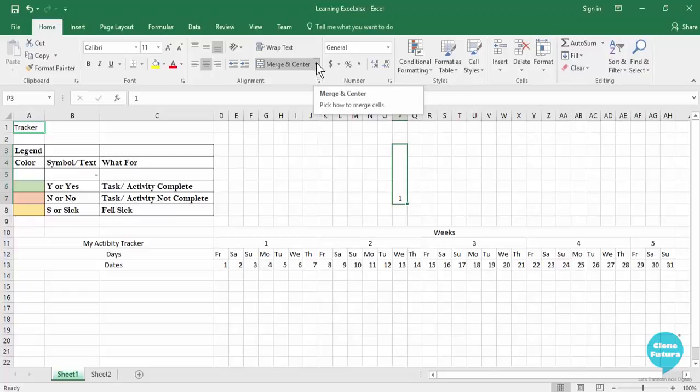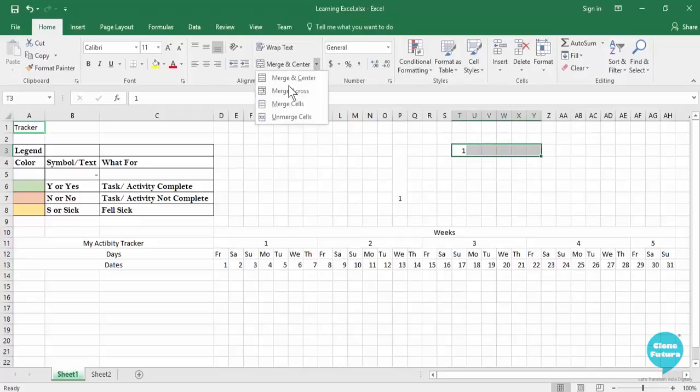By clicking on this drop down, you will see there are more options. So let us quickly see these options. First is merge and center, which is also the default one, which merges the selection of the cell and aligns all the data in the center of the cell.